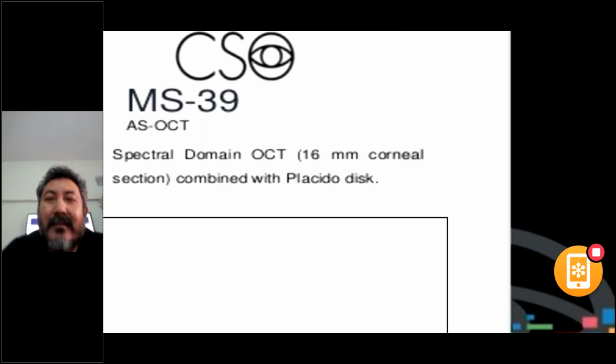If you need to see the epithelial map, that is not available in the Scheimpflug, and since it's a Scheimpflug, your corneal pachymetry is not reliable. Every time you do an imaging, your corneal pachymetry will be different: 490 or 500 or 470, 480. It's not repeatable. Every time you do it, you'll get a different value.